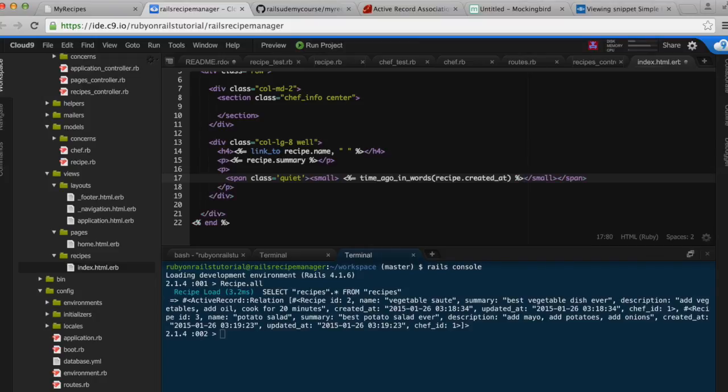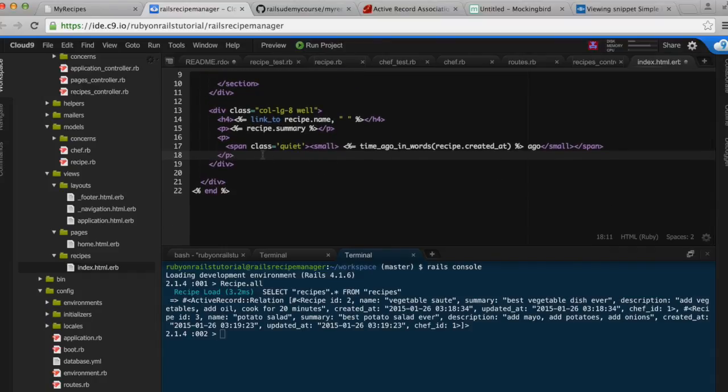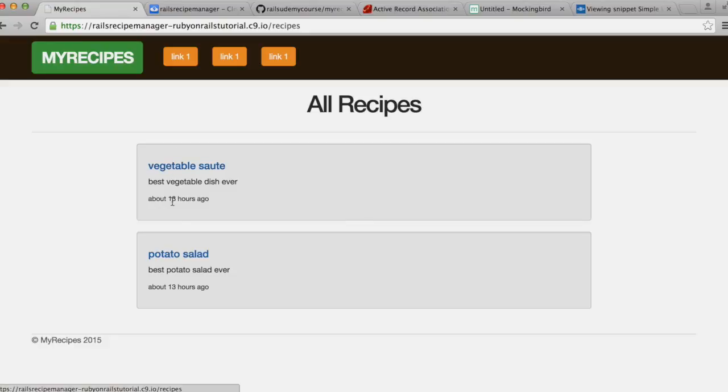Okay, and then space ago. All right, and then let's see what that looks like. Okay, so you see what time ago in words did: about 13 hours ago.